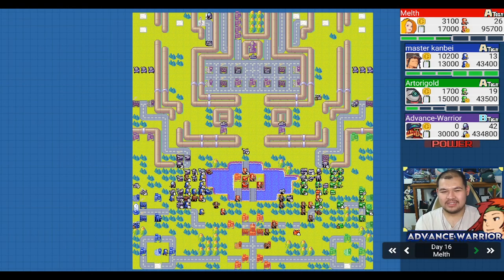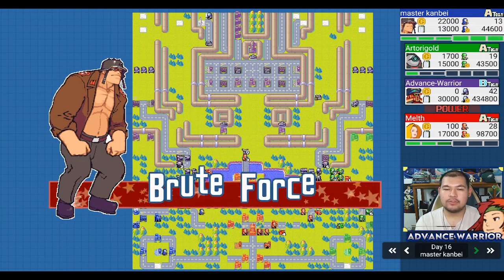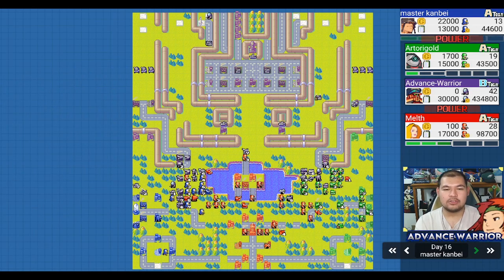Man. Yeah, it's like instant combat. You just see on the bottom side so much more action. On the top, you just see me move infantry around just to fire missiles. And that artillery does not take damage, thankfully. But it's just a 3 HP infantry just on the top here. So Melf does have the chance to move through, but I do have battleships cover ground units. Brute force coming from Master Kanbei.